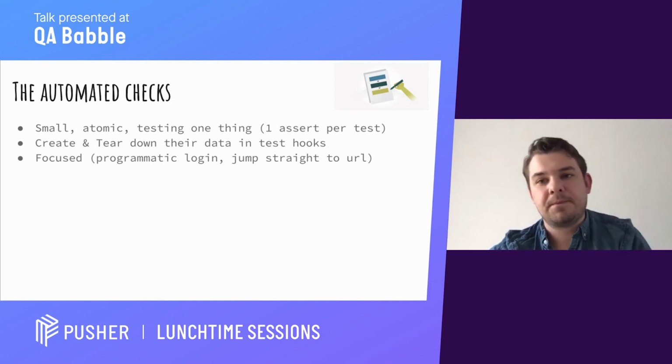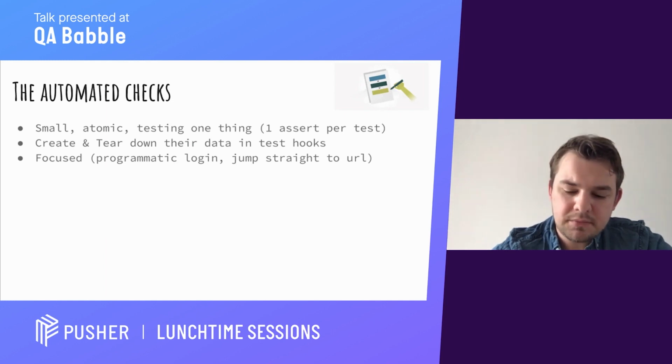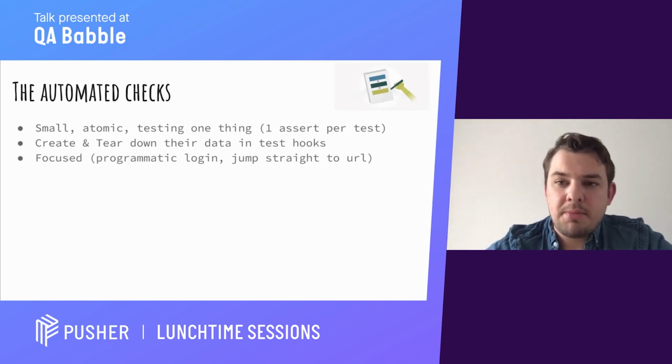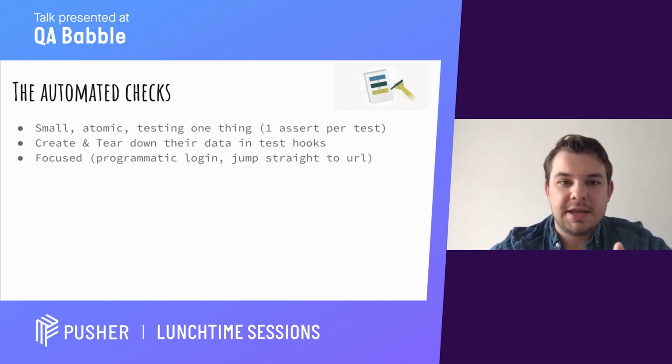To give you an analogy, imagine you're writing tests for an e-commerce site and you want to test the add to basket functionality. What you could do is create a test that goes to the homepage, clicks login, enters the username and password, clicks submit, gets back to the logged in homepage, clicks search, searches for a product, clicks the product, and then you're ready to add the item to the basket. There's a lot of steps to get to that point. And that means a couple of things can happen. One, your test is very bloated. It's going to take a long time to run. If all of your tests are like that and you've got 100 tests, your build is going to take hours.